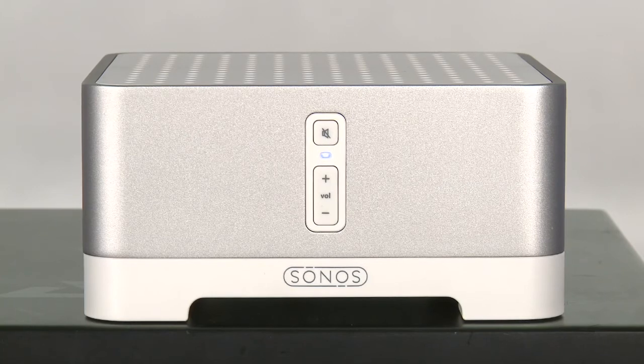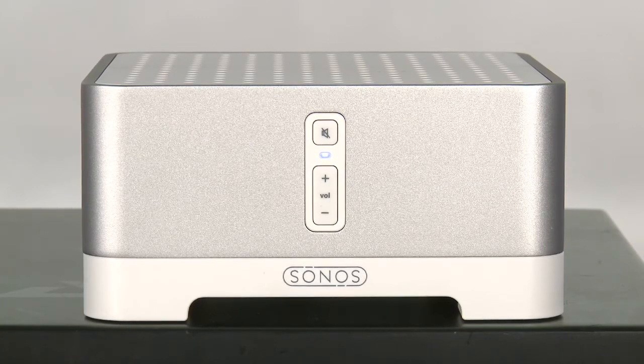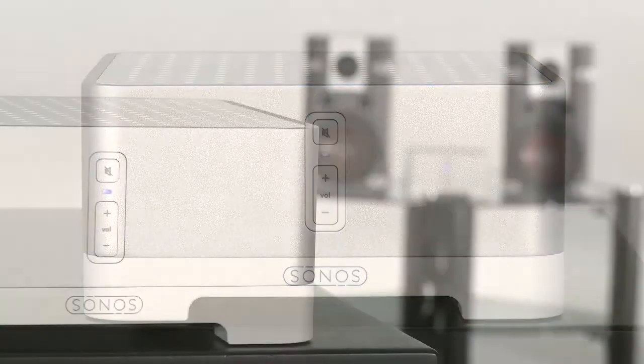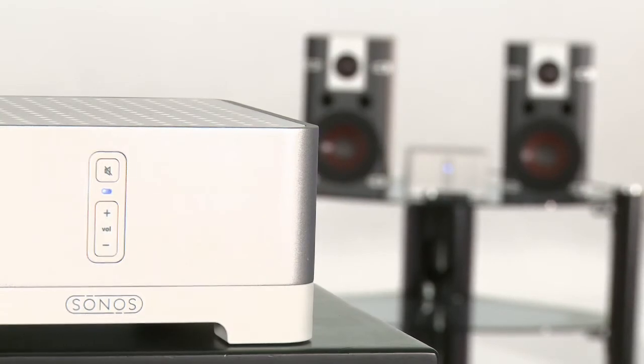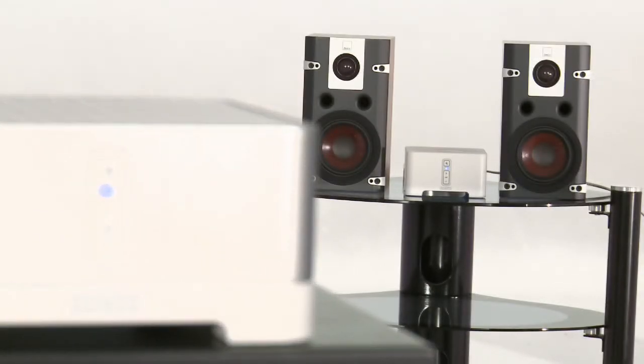Well, a Sonos system like this BU150 is a good choice. You get two zone players in the box, one amplified and one not. This one needs to have a wired connection to your router, but it can then stream music wirelessly to the other. Sonos also sells separately a thing called a zone bridge. Now this handles the wired connection to your router so that your main player doesn't have to.